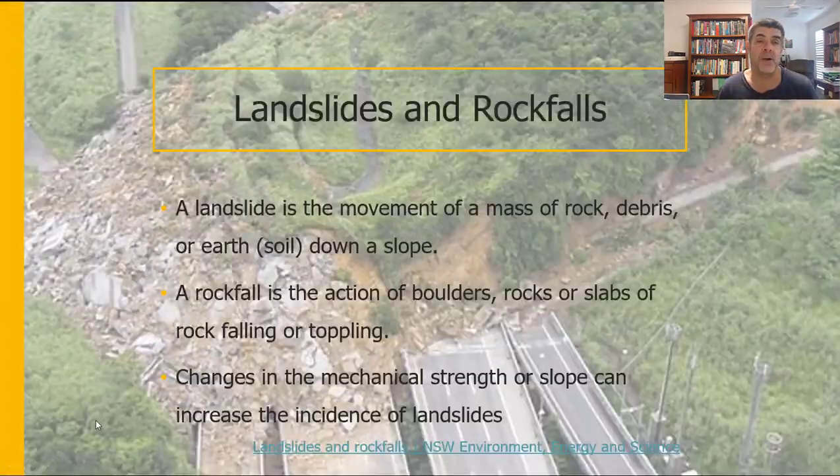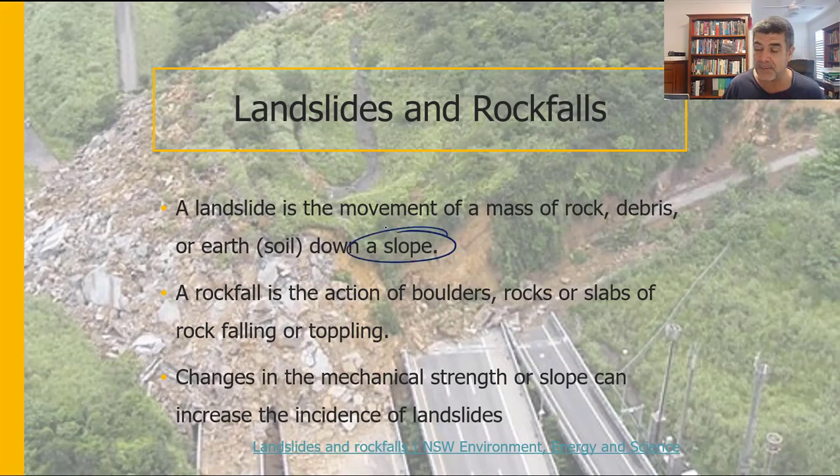First of all, let's have a quick look at the difference between these two very important terms. Both landslides and rockfalls are material coming down a slope. The landslide tends to be the movement of rock, debris, and soil, so you get a mass movement of material coming down a slope. Whereas, generally speaking, rockfalls relate to larger materials: boulders, slabs of rock, often an overhang that cracks and falls. So rockfalls tend to be a little more isolated.